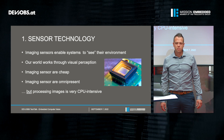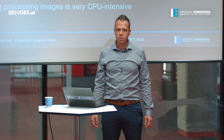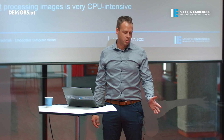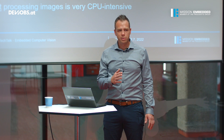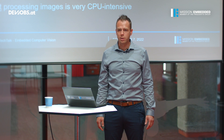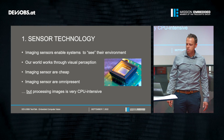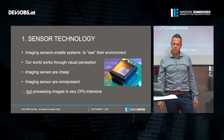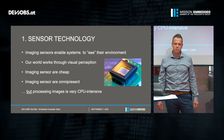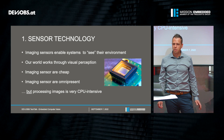Imaging sensors enable us to see our environment. Our whole world works through visual perception. Imagine you would like to cross a pedestrian crossing — you first have to recognize the markings on the street, then look at a traffic signal, and if there's no traffic signal you have to look left and right to check if a car is coming, track them with your eyes, estimate the speed, and make a wise decision. All this can be done with imaging sensors, and imaging sensors today are very cheap and small, which means they are omnipresent — nearly every digital or electronic consumer product now includes cameras.